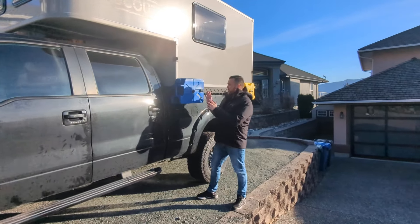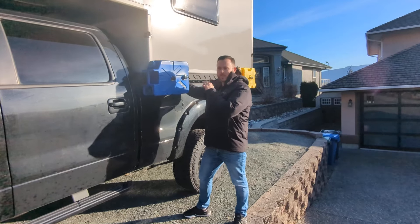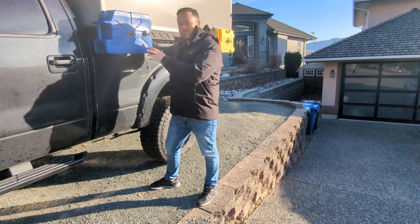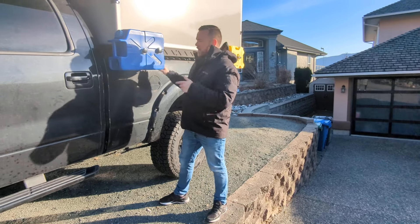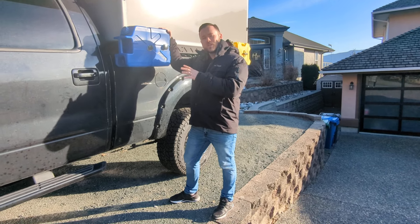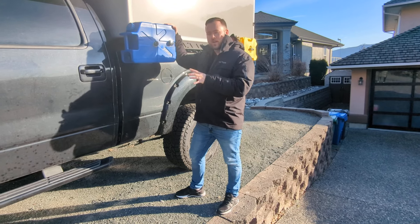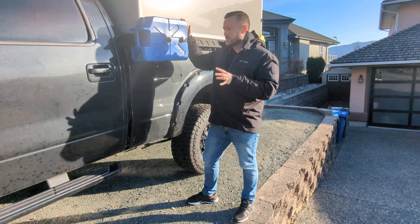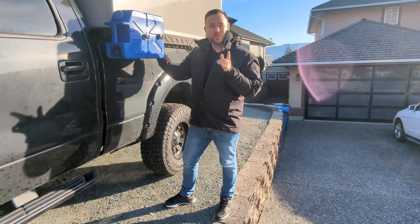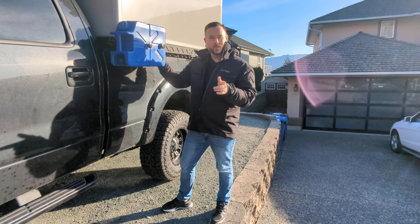On the exterior driver side, there's an input where you can run your extension cord to charge your Goal Zero Yeti right from this port on the side. I also have my Lifesaver Jerrycan here — it comes stock mounted on the wall inside the camper, but I've removed it and put it outside on the bed rail filler so I have running water inside, which I'm feeding through a Dometic Go.